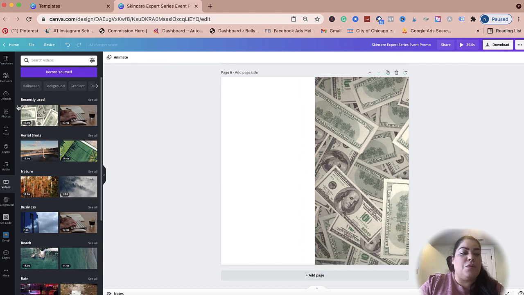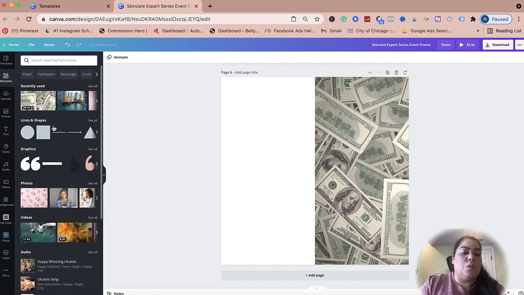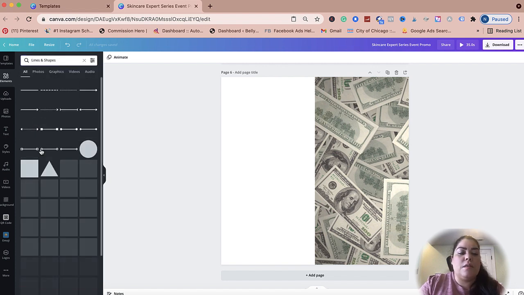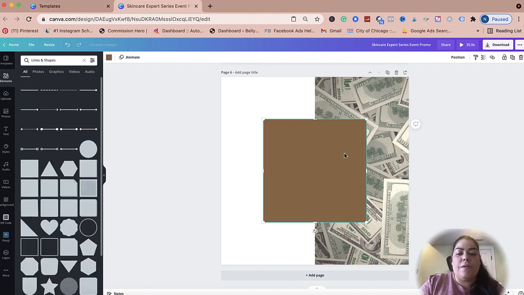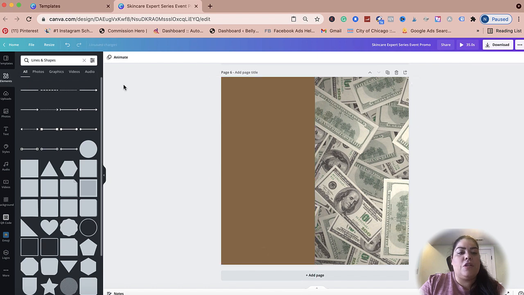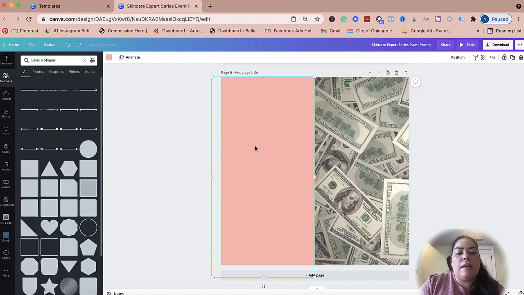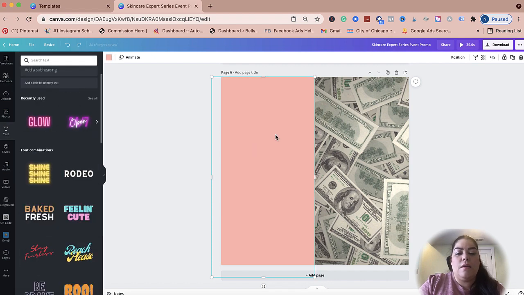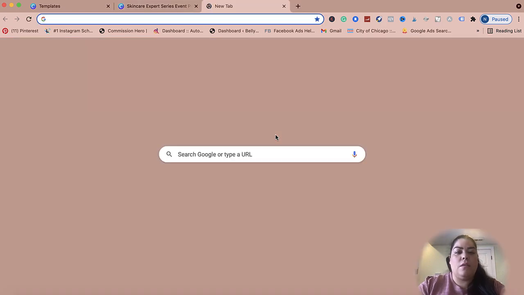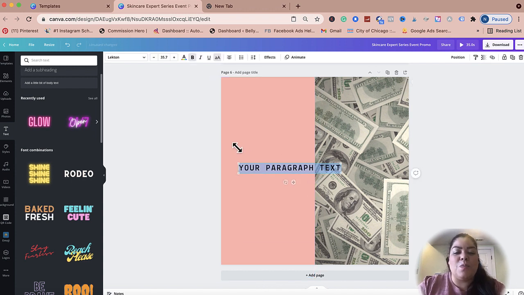And then what I could do is go to elements. And then what I could do is go to lines and shapes. I could get this square right here. I could put it on this side. Make it a little bit longer. Change the color. Let's say I wanted to use my branding colors. And then I could do text T. A really good shortcut is if you press T, not Command T, just press the letter T. This shows up for you here.